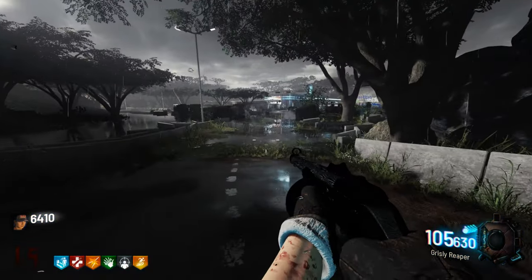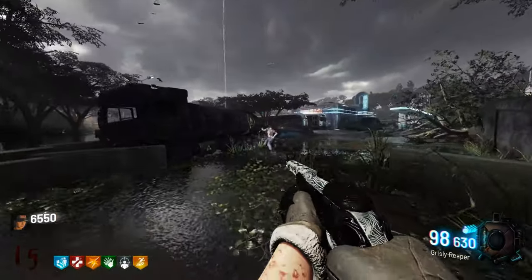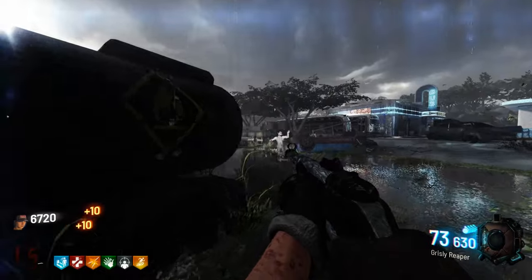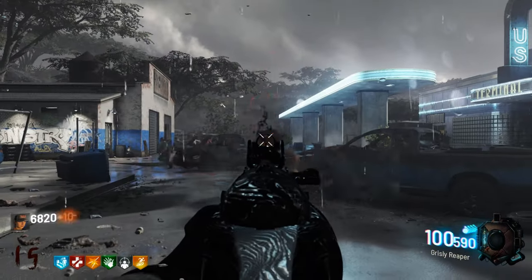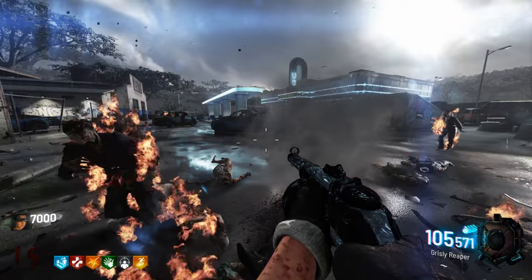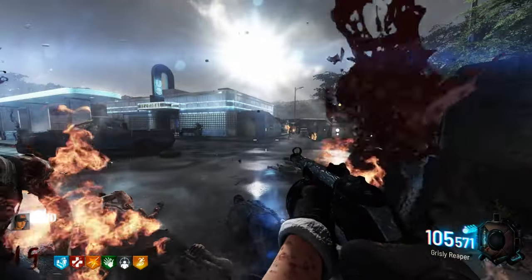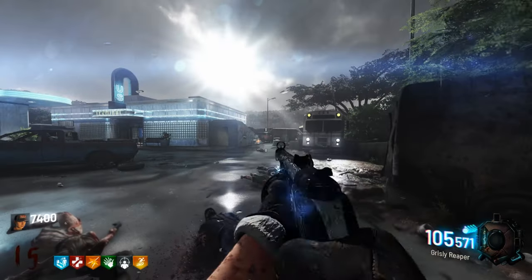Grizzly Reaper. 105 and 630, that's kind of not really much of an ammo upgrade. Got a really cool camo on it. It's almost like a cross between the World at War type camo and a Mob of the Dead look to it, or texture. Just not glowing and animated. It's kind of cool.